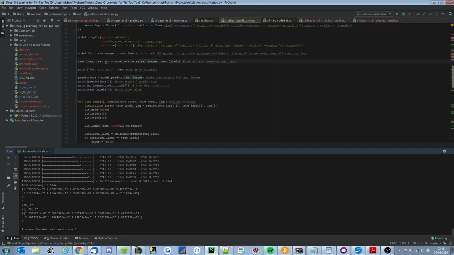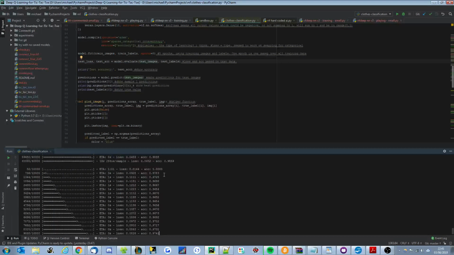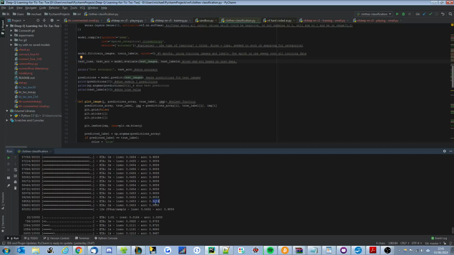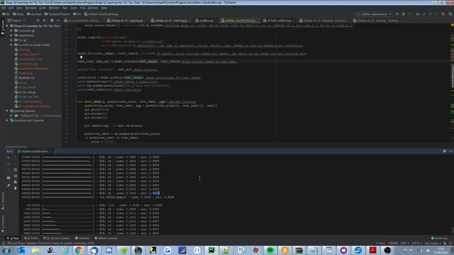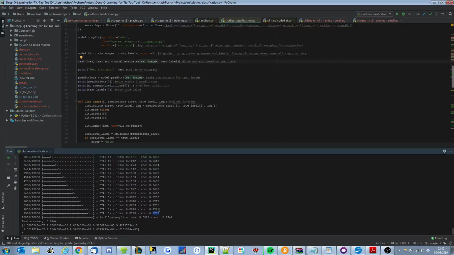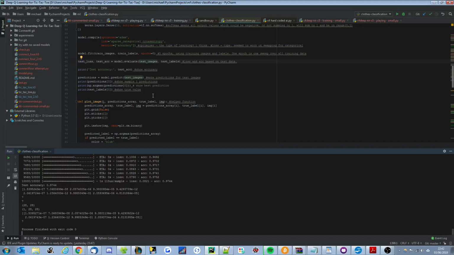Test loss, test accuracy. So this is the code which is testing on the 10,000 images which was set aside for our testing. And what you'll notice is the accuracy is slightly lower than our training data, which I guess is what you would expect, because when you're sweeping over the same training data, the neural network's probably going to get better at doing images it's seen before as opposed to images it's never seen before. So I'd say it's quite impressive that we only dropped 1 percentage point on the test data, but the handwritten data is one of the easier ones based on the final accuracy.